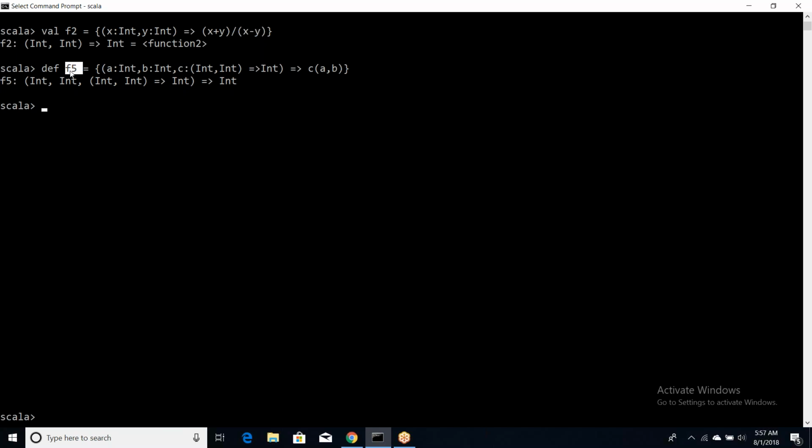So f5 is a function taking one more function as one of its arguments or parameters. In this case, f5 will be called a higher order function. A function, if one of its parameters or arguments is a function again, is going to be called a higher order function. Then what about these functions?